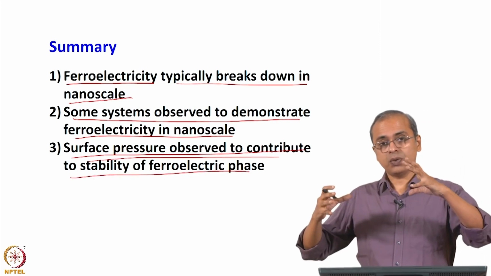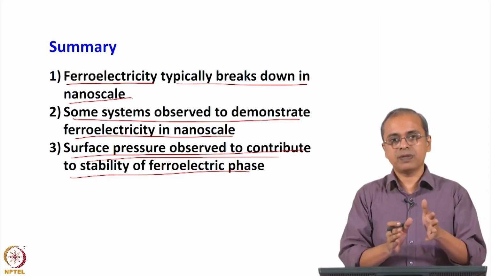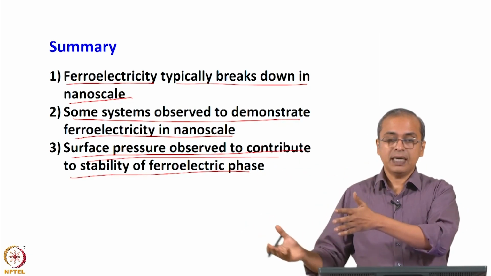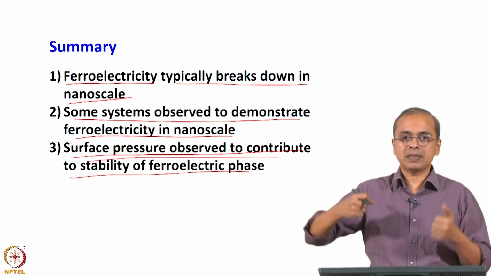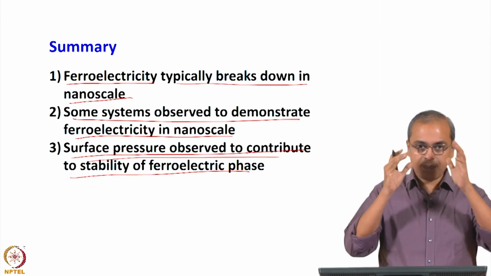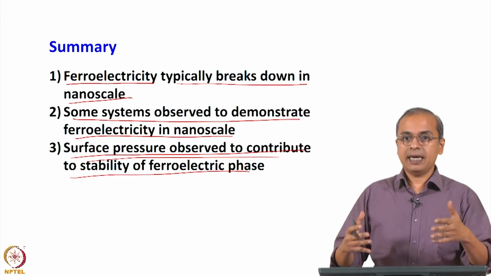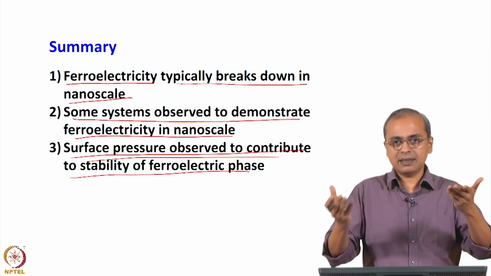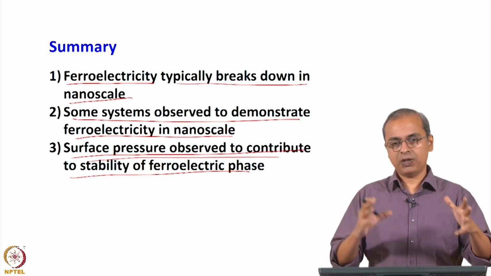And that seems to create, because of the pressure, a move from one phase that is stable as per the phase diagram at room temperature and atmospheric pressure to another phase which is at room temperature but at a much higher pressure. Even though you are not applying any pressure physically, you are not compressing it in a cylinder or any such thing, there seems to be pressure being developed by the system itself, and that helps it to move from one phase to another as dictated by the phase diagram of that system, and this combination of events helps us have a ferroelectric material in the nanoscale.